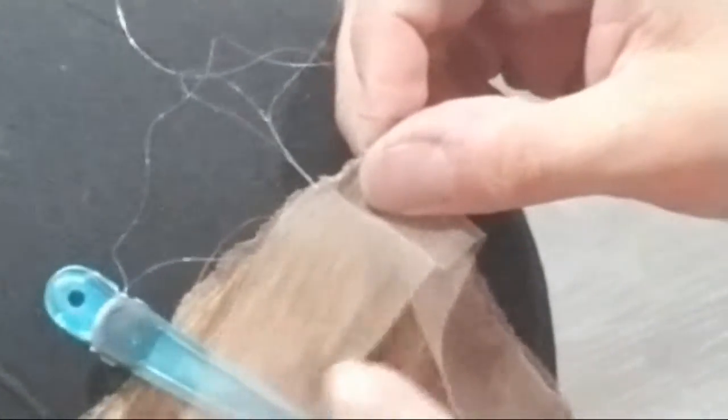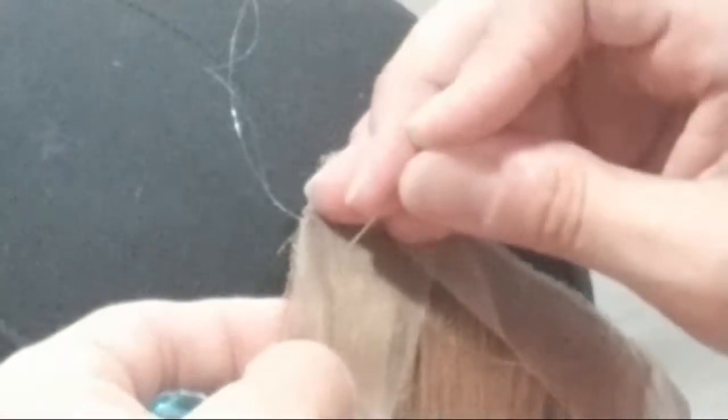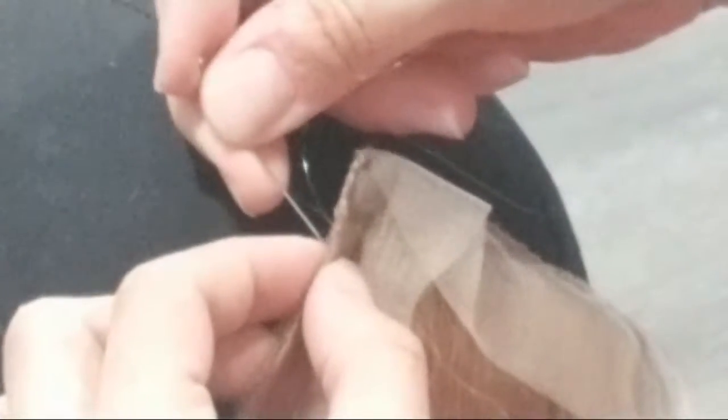It does take a minute to get your flow back once you've been interrupted. If your work starts spinning on you, add a second pin. If you feel that your work moves too much and like the two materials are very slippery on each other, take another sewing pin and very carefully make sure that you have an eased distribution equally on both sides of your material and pin it through, and then you can resume.